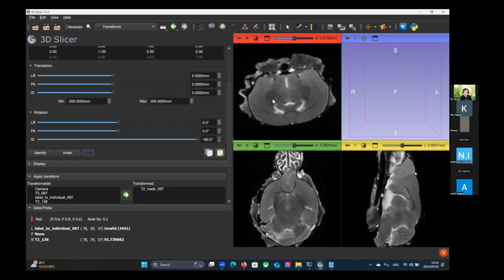If you want to register from here, you need to apply the H5 first, then do the transform. And you can apply the inverse of the H5 last if you want to go back here. Yeah, that makes sense.